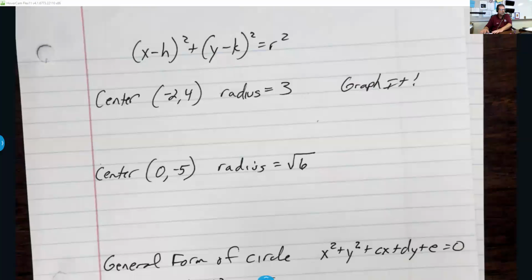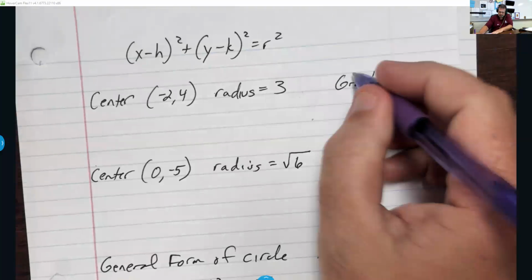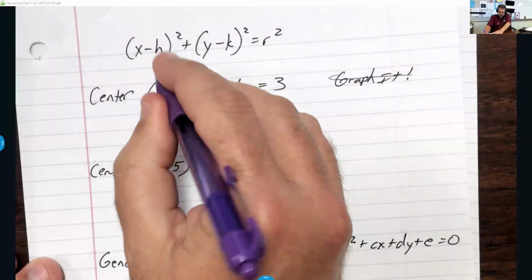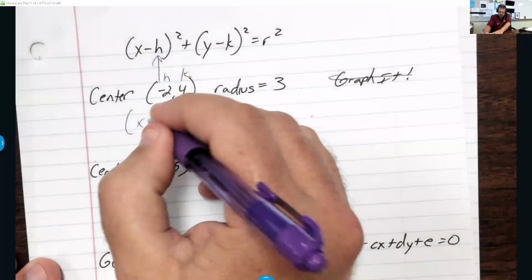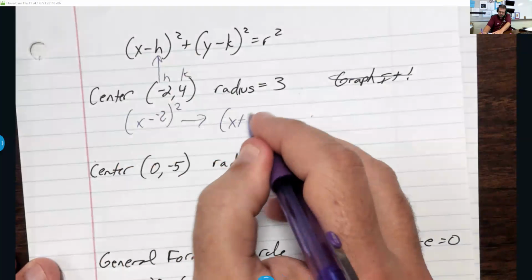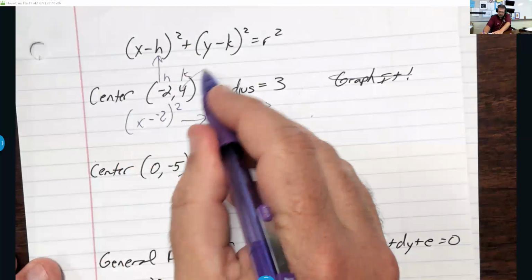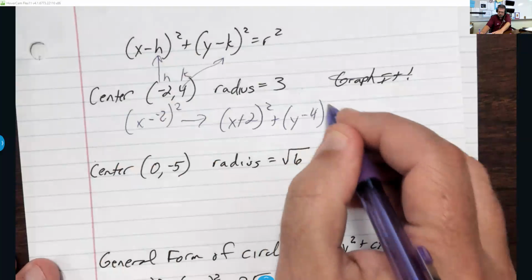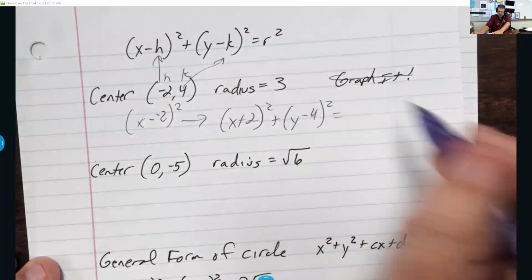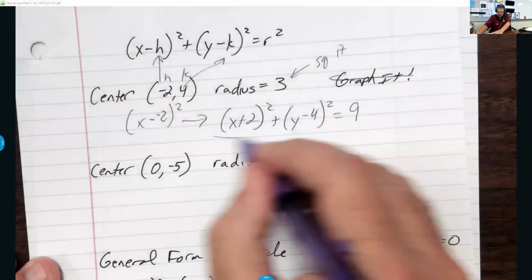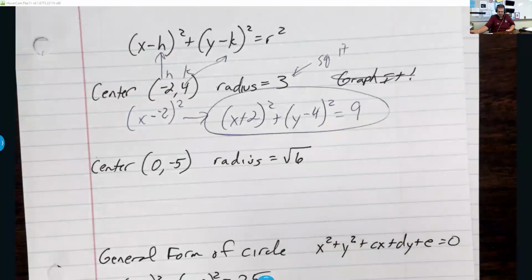All right. So can we go the other direction? Well, that's not too bad. Okay, I'm not going to worry about graphing this one. I think we're good with the graphing. So if this is h and this is k, plug it in. So plug into h, so that's going to give me x minus a negative 2, right? Which becomes x plus 2 all squared. The k is the 4, so it's going to be plus y minus 4 all squared. And then this number has to be squared, so we square this one. Makes it a 9. And there's my equation in standard form.